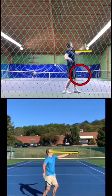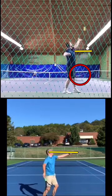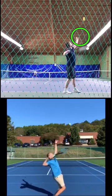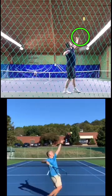Now, the other thing is that when you toss, your hand continues to go up. Look how you reach with that palm up. You reach with that tossing hand like this. So that is really good too. Green light on that. You're going up with the ball, and so does Ryan. Watch his tossing hand. His goes up, up, and just like you, that tossing hand goes up. That's what we like to see too.